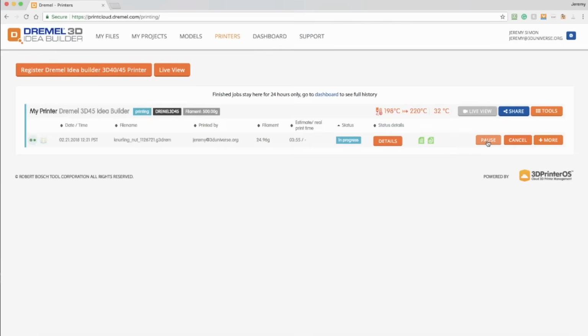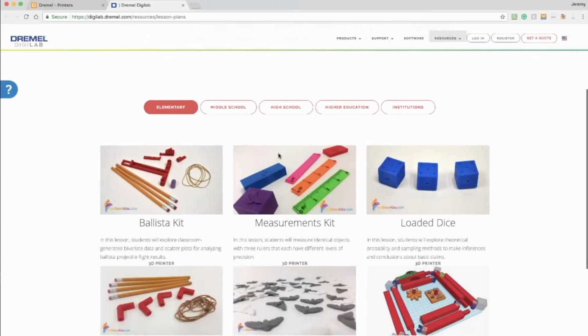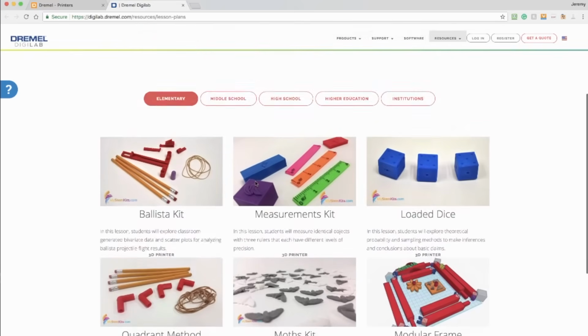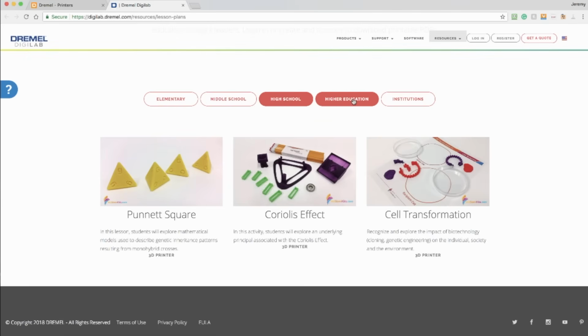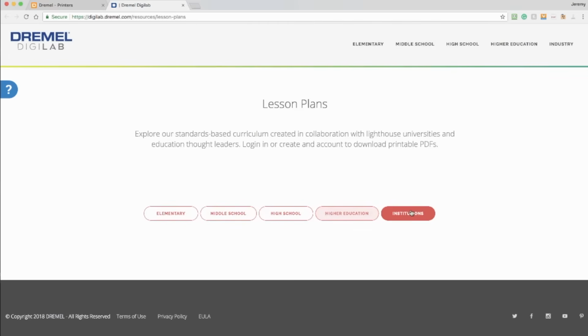And you can pause the print job, you can cancel a print job, and then you can also go to the associated project. The other pages here are models, which takes you to a page where you can view lesson plans. So if you're a teacher, there's some great materials here arranged by class level, grade level. So they have courses for elementary schoolers, middle schoolers, and high schoolers. They don't currently have anything under higher education or institutions, but perhaps they'll add materials there later.